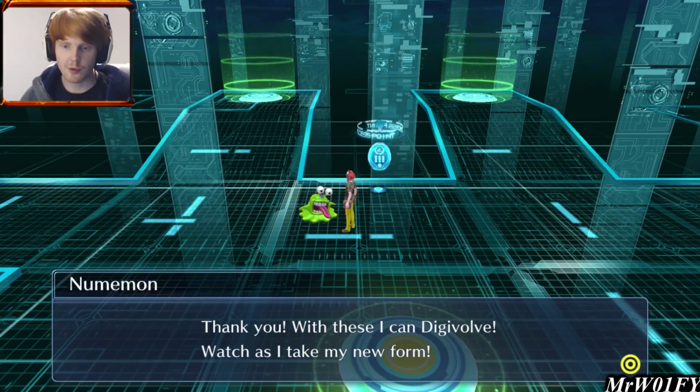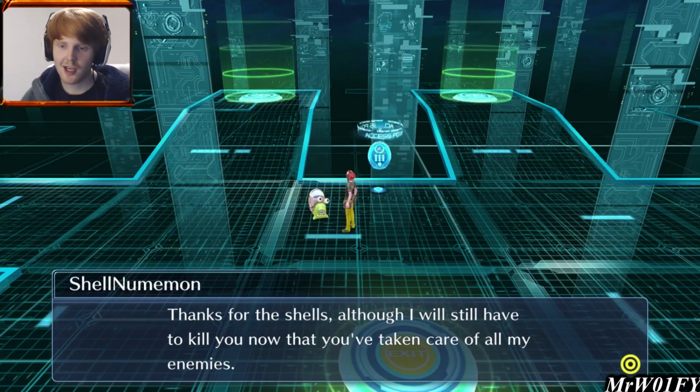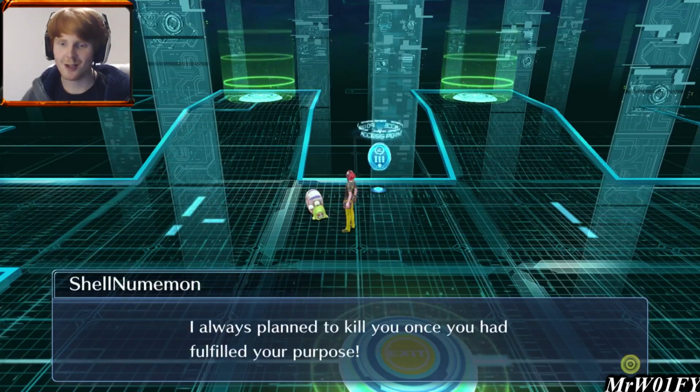So, here. You're quicker than I thought. Thank you. With these I can digivolve. Watch as I take my new form. Oh gosh. Excellent. You look great, mate. You look absolutely fantastic. Thanks for the shells though. I will still have to kill you now that you've taken care of all my enemies. What is it? You look puzzled.